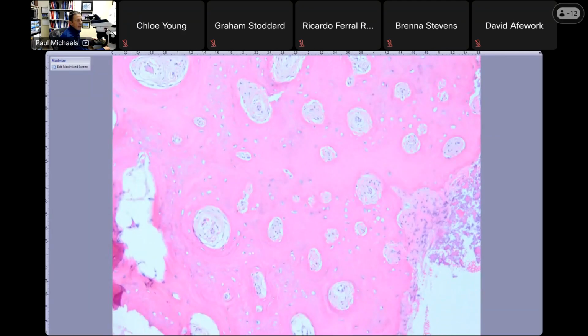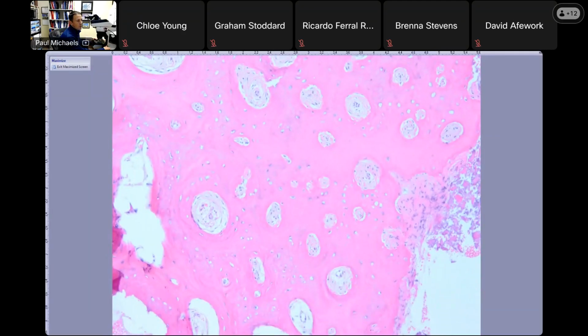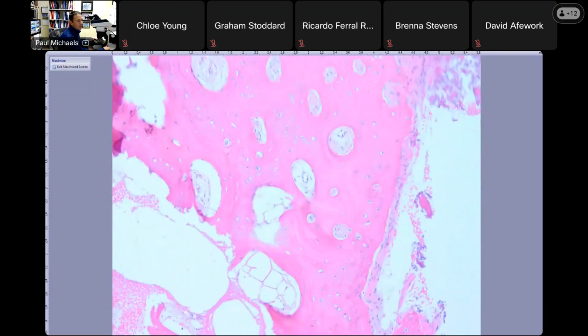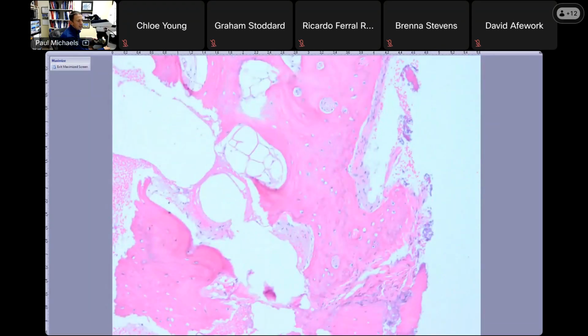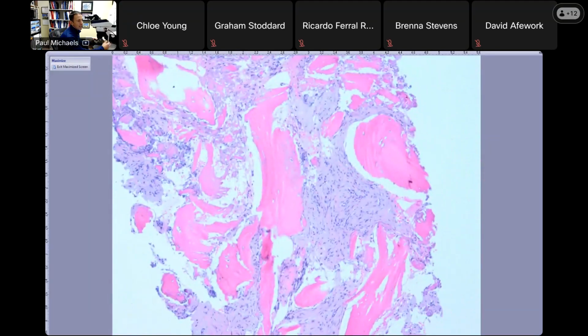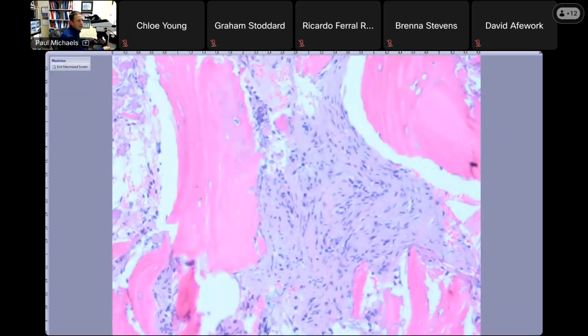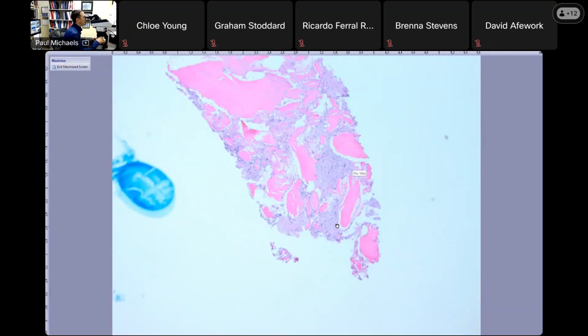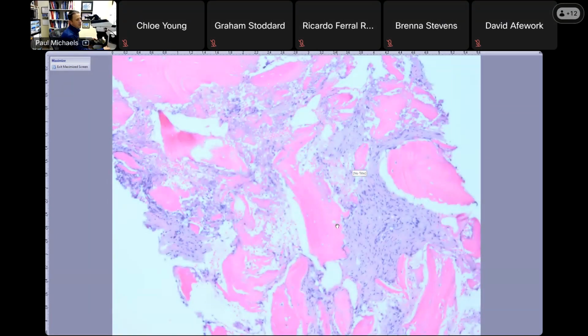This looks like reactive remodeled bone. It doesn't look like typical just lamellar, well-formed bone. It's kind of woven looking. It looks like this has kind of been injured. And then you find these areas where it looks like there's this fibrous stroma. And it looks crushed, but it kind of looks like there's something in here. Her history of breast cancer was 30 years ago. That would be weird for it to be metastatic breast, but it absolutely is possible.